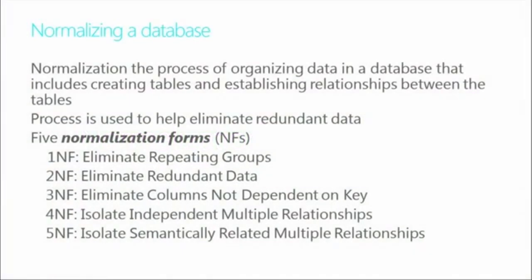So the idea of normalization is really that it helps us decide how we're going to build our tables out for our content. What this does for us is it allows us to use a strategy that's been designed to determine what content is going to be stored where. So normalization is the process of organizing that data in a database within tables and establishing relationships between those tables. We hinted at that in the previous session. The process is also used to help eliminate redundant data.